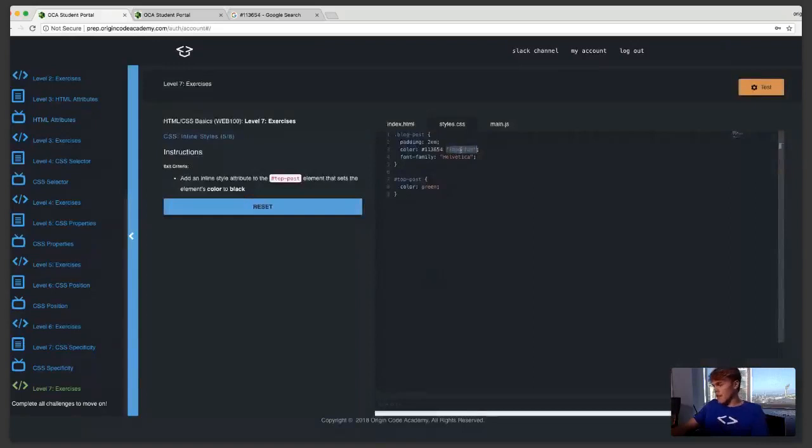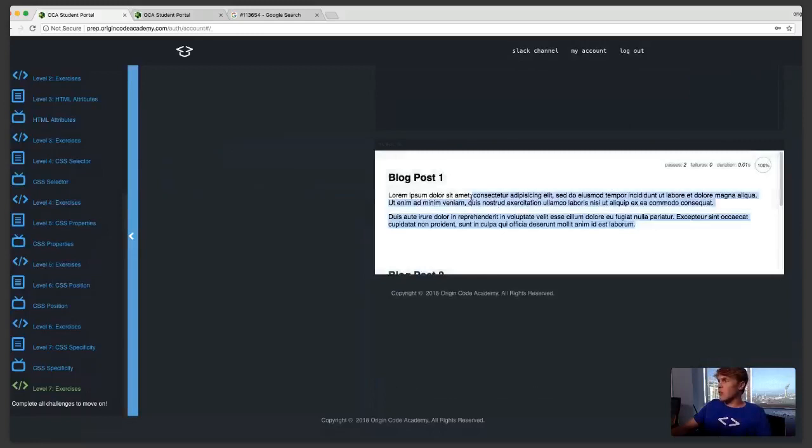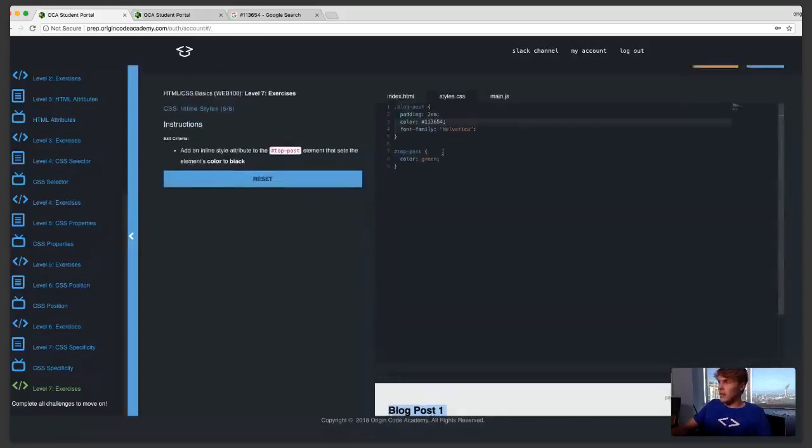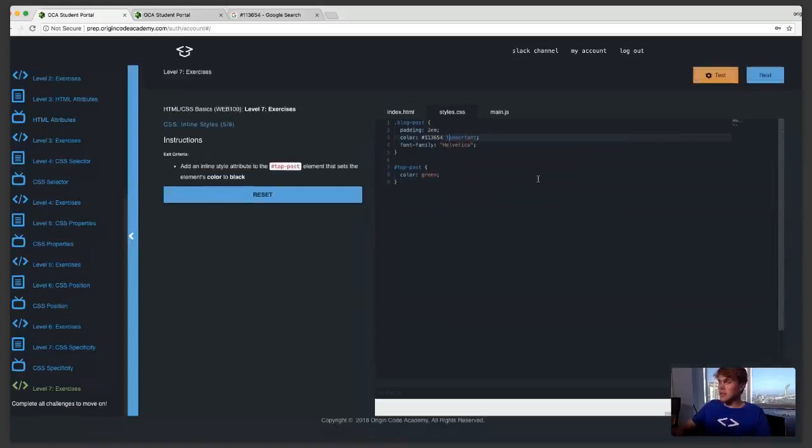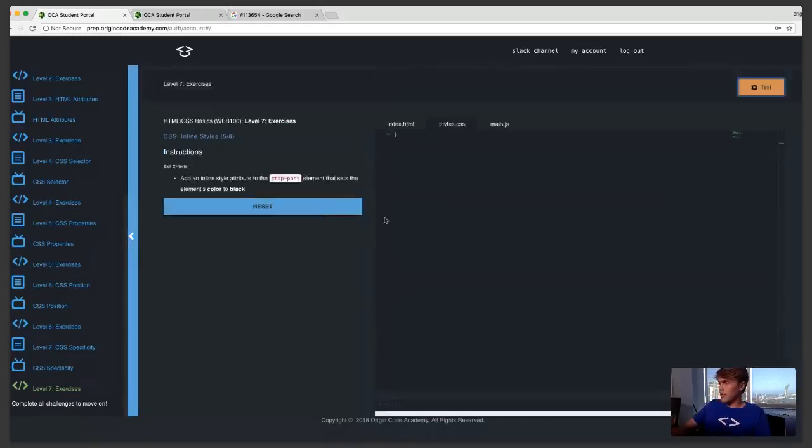So if we remove that, now we can see that our inline rules overrode the rules that are in the file. However, they can't beat the important flag. Actually, nothing can beat the important flag. It's like the gun in rock, paper, scissors. It's just not even fair.